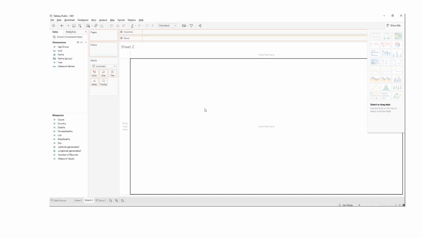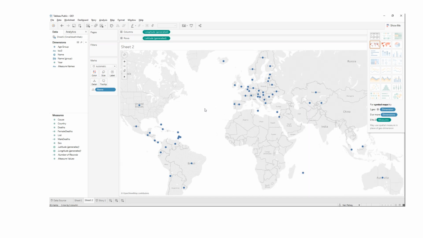So when we drag name over here, it should give us little dots all over the map, which is exactly what we wanted here. And we were going to play around with those dots to give us a little bit of size or color or shading. You can tell right now that clearly the data that I've dragged down don't include all countries.